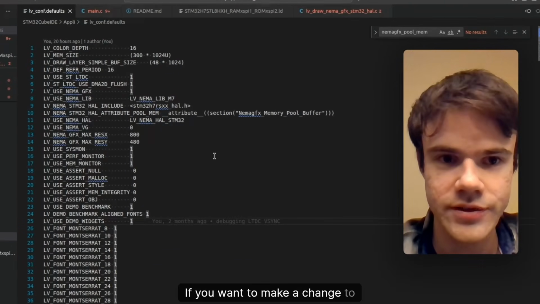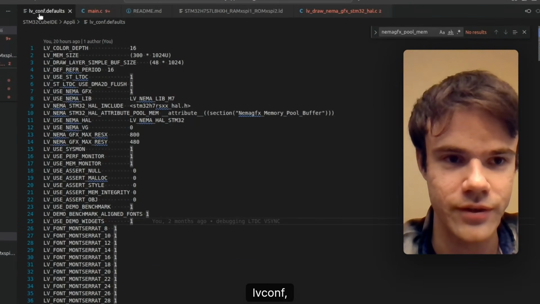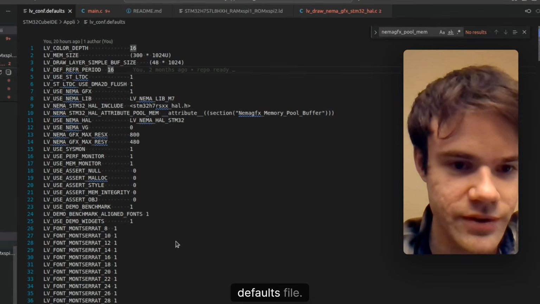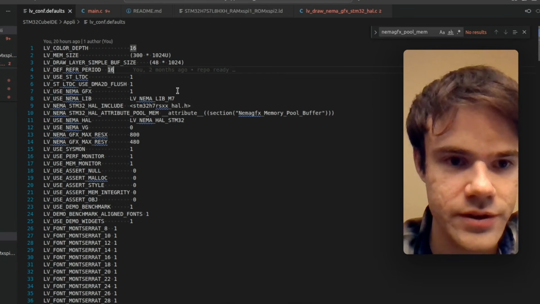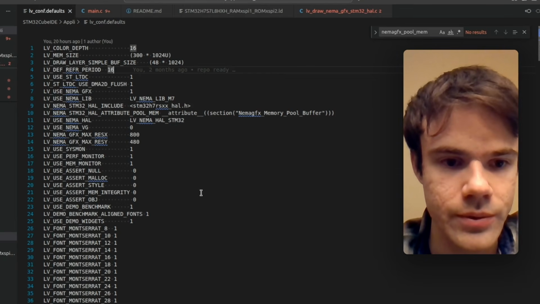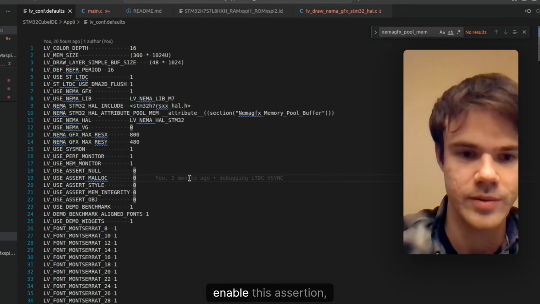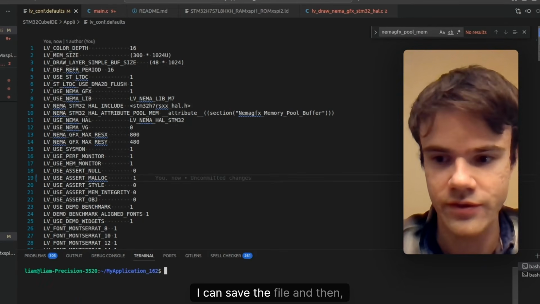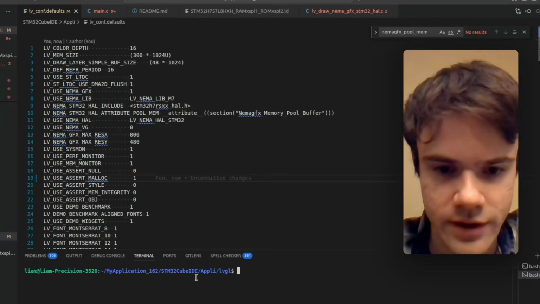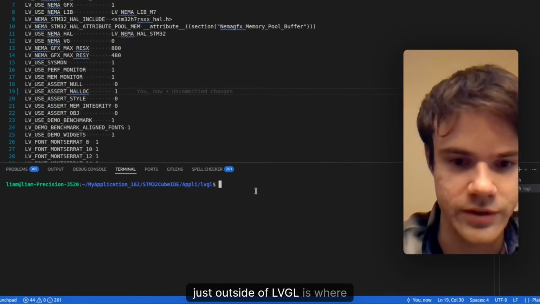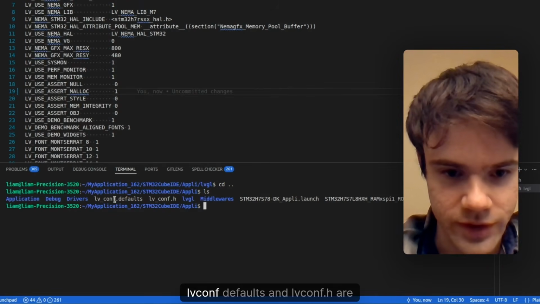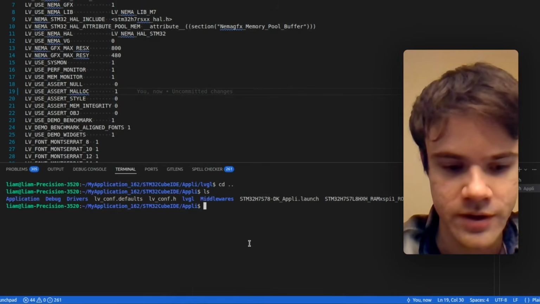If you want to make a change to lv_conf, you can make the changes in this defaults file. So if I were to enable this assertion, I can save the file, and then just outside of LVGL is where lv_conf.defaults and lv_conf.h are.